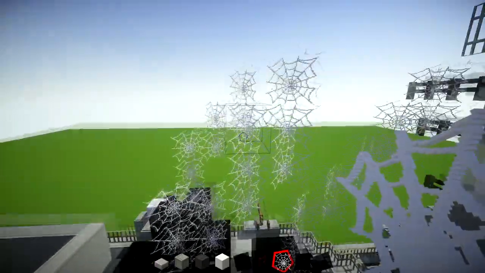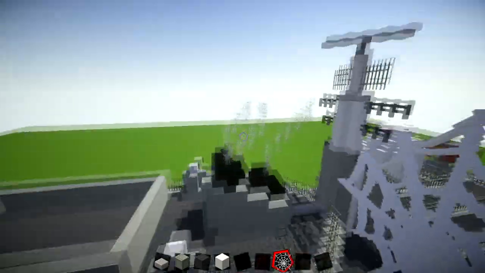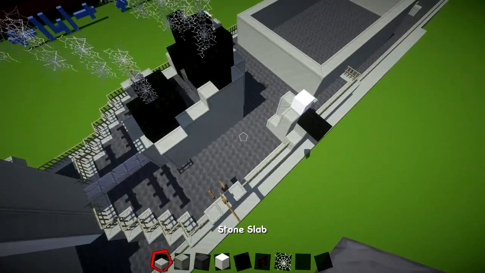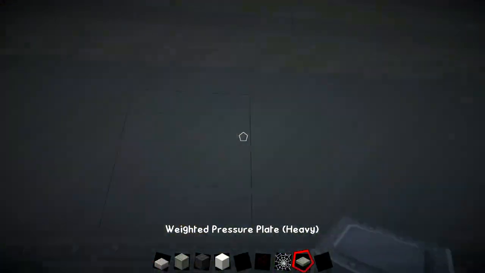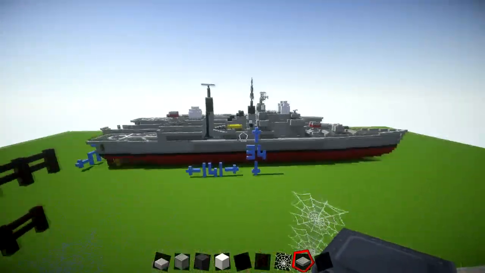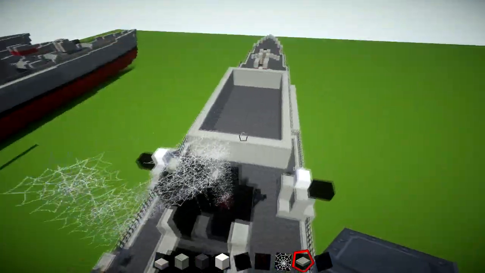And make it a little bit different, maybe. There we go. So you can do some sort of smoky thing there with those ones. Like that. I did on my one put down a ton of weighted pressure plates on these parts, but I'm not that keen on it. I think it's a bit too overkill if you have a look here. I don't think it looks quite right.